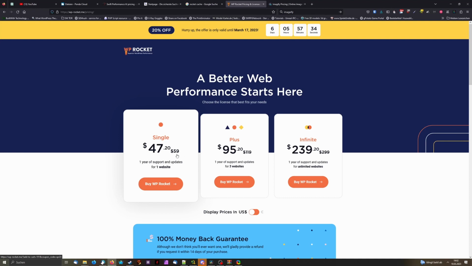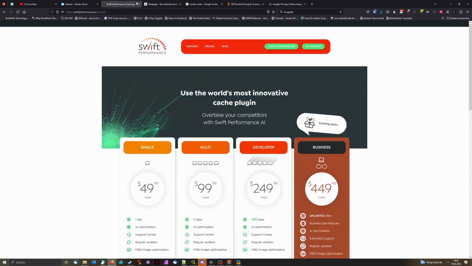So you would be at $110 for one site, while you would be with Swift Performance still at $50. So yeah, I think Swift Performance would be the much better deal currently.